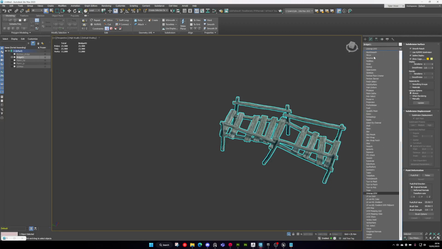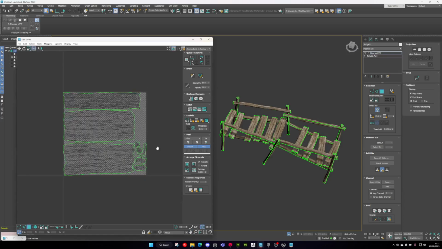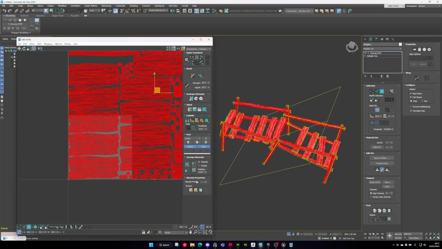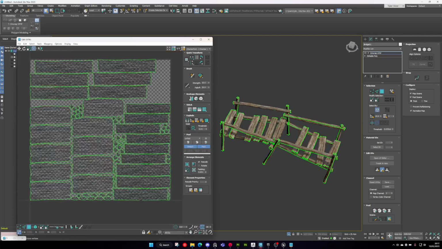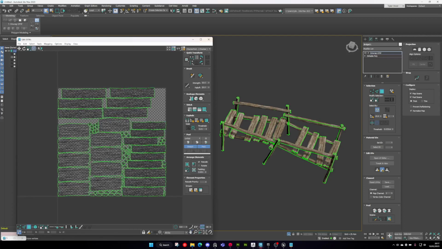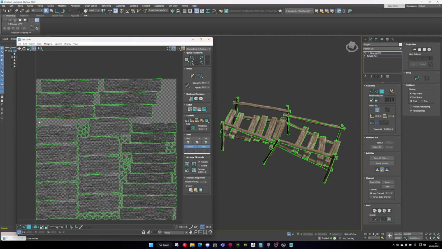So if I go back into an unwrap modifier, and do move. So we're in UV channel 2, and we've got our UVs again. If I then select everything and pack it, we can now get a UV map that has all the planks separated so that we can get individual details on each plank.